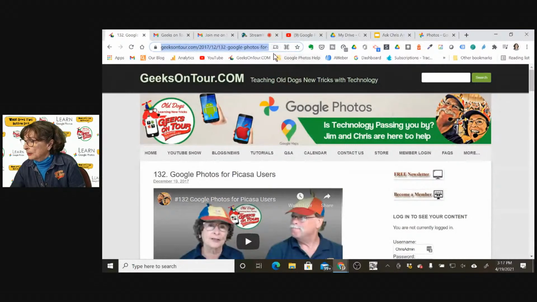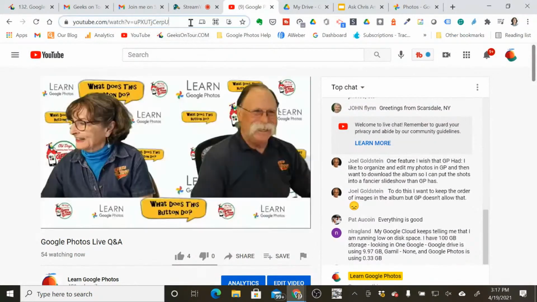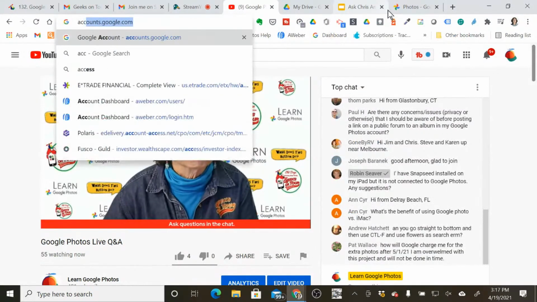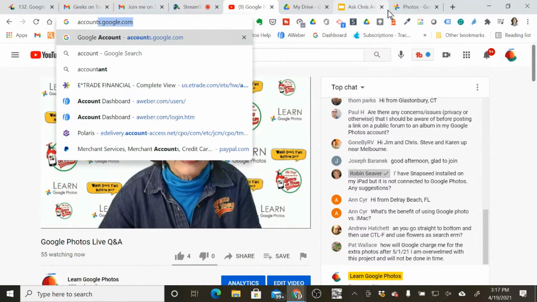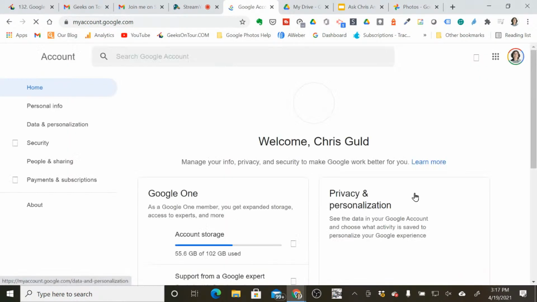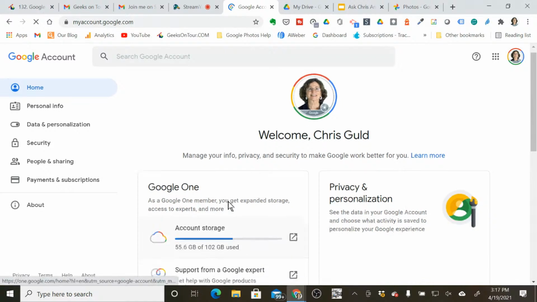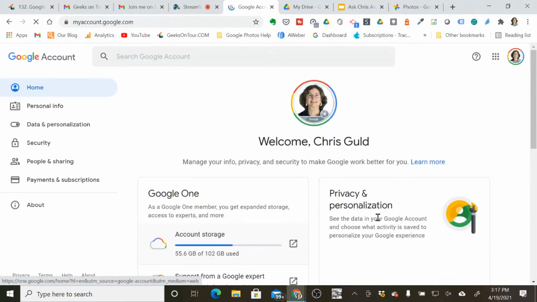So I'm going to share screen here. Your Google account would be accounts.google.com. And that tells you what your account is. But notice here this Google One.